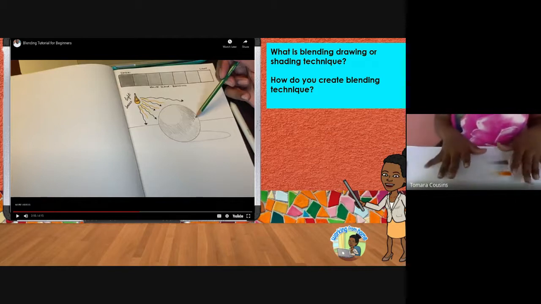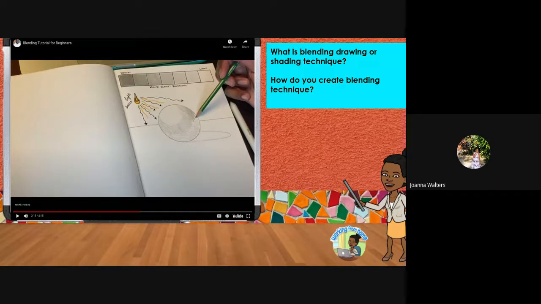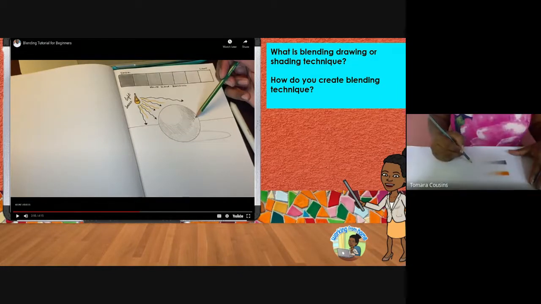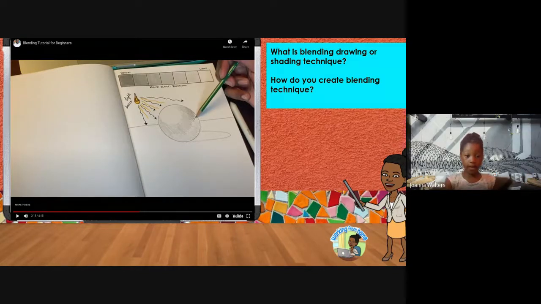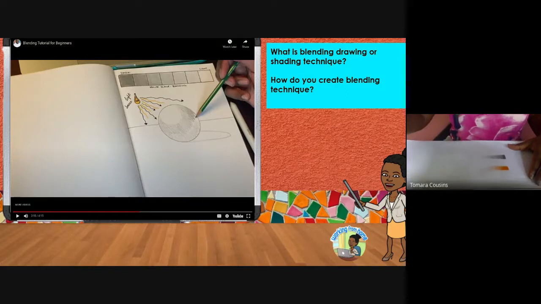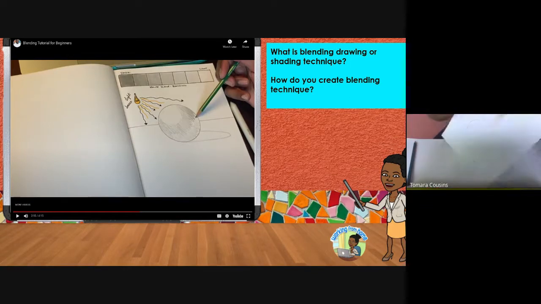All right. So let me go ahead and demonstrate the drawing of the spheres. I'm just going to do it on the same surface here. So I start off with a circle. Excuse me, miss. Is that Joanna? Yes, miss. What are we drawing now? All right, you're going to draw your circle. I'm going to show you what I mean. I'm actually doing it now, but I'm using my pencil and I'm going to use a light sketch line. So it's almost like the contours are going to be sketched very lightly.